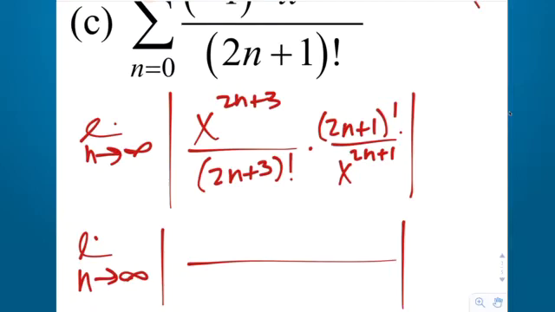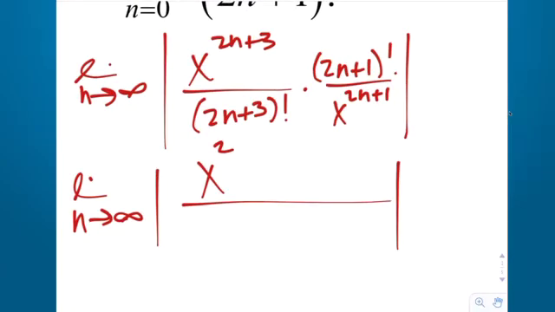We have 2 more in the top now, right? Plus 3 versus plus 1. So if you just wanted to subtract 2n plus 3 minus 2n minus 1, we're left with x squared in the top. And then 2n plus 3 is bigger than 2n plus 1. So if we write it like this, 2n plus 3, the next one smaller would be 2n plus 2, right? And then the next one would be 2n plus 1, which then we could tie off with the factorial. So then the 2n plus 1 factorials would divide out. So we're left with 2 other factors there.